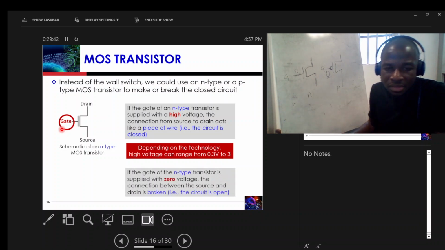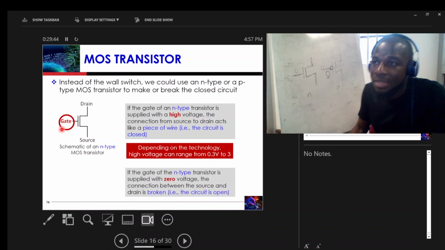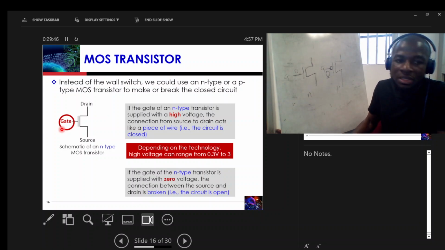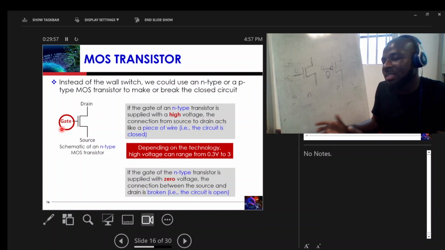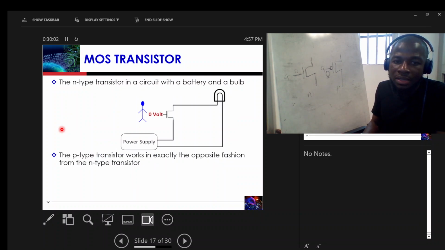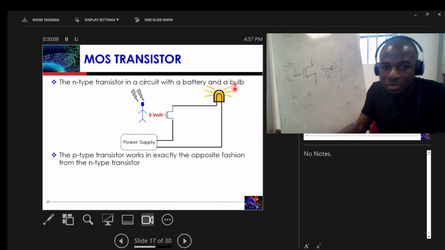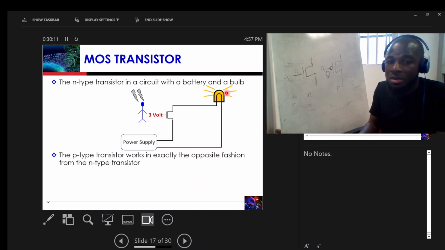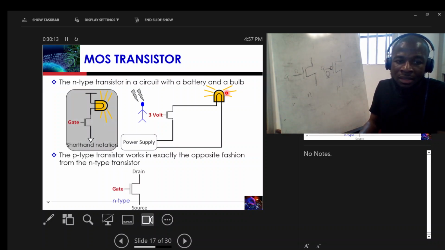And if you don't supply any voltage to the gate, or you supply 0 volts or logic 0, the device serves as an open circuit, and current cannot flow through it. So once you connect your MOS transistor to the switch here and you apply 3 volts, the bulb will light up.